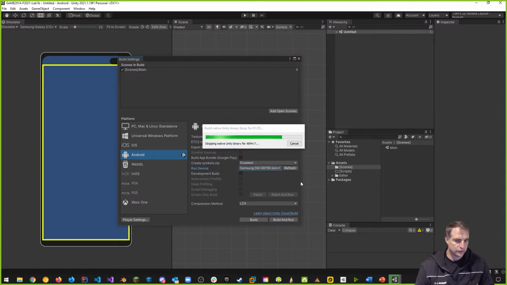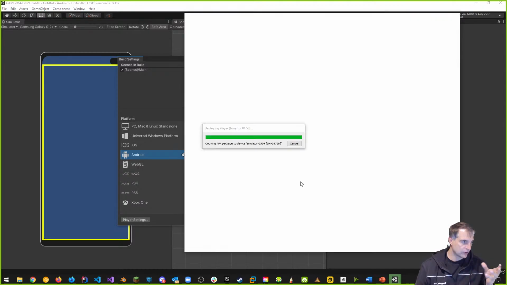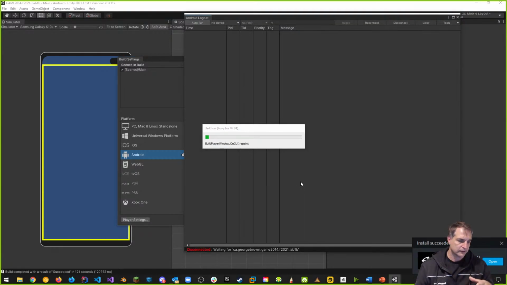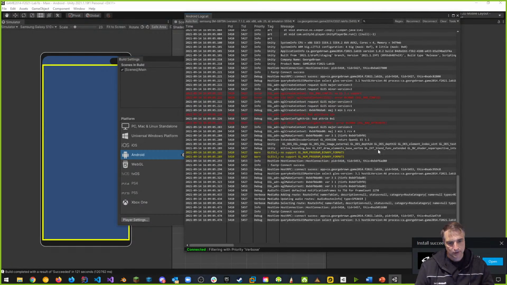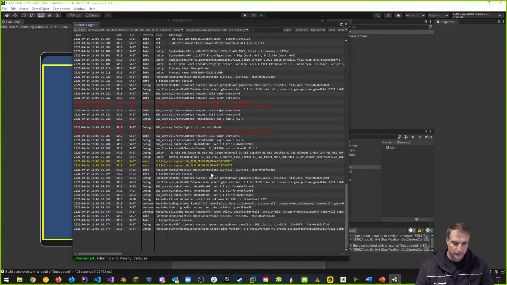Now, once you get to this linking stage, it's good news. It's going to next go to the Gradle build. Gradle is like a package manager for Android. And what it's doing is it's building up your APK, your Android package. And once this is done, when you're in this stage, you're pretty much almost done. And then in Unity, it'll launch Android Logcat. And Logcat is very similar to a call stack. So you can see things like memory problems and that kind of stuff on the emulator.